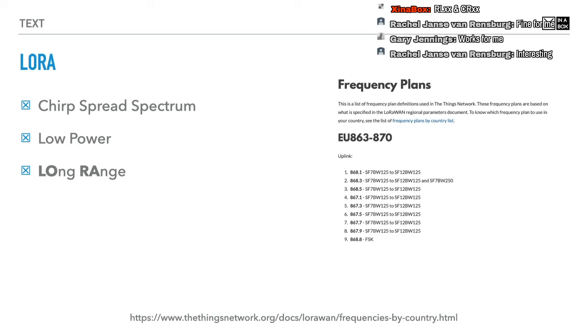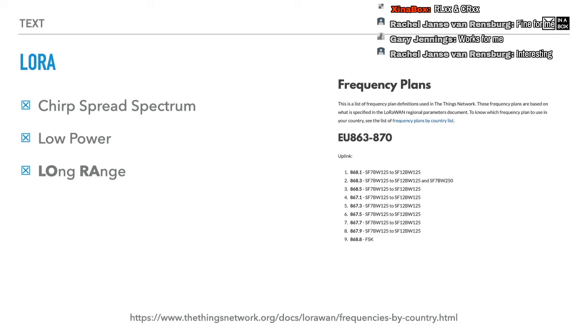So here are the frequencies for the European band, and this is for LoRaWAN, not just LoRa in general. So these are the frequencies allocated for LoRaWAN for The Things Network. LoRaWAN is kind of like a layer built on LoRa, where everybody has agreed how they communicate on both ends. When you use LoRa alone and you have your own radios, there's a lot of stuff you can skip and just say, no, I'll do it my way. And that's, for example, what we've done on XK07. We have our own little protocol that we communicate with.